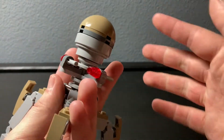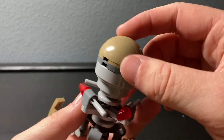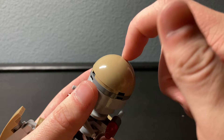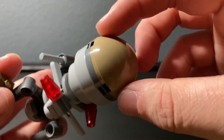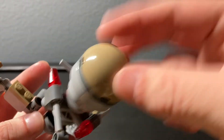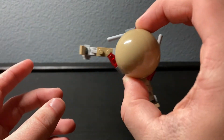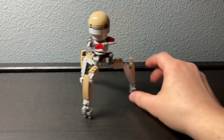Up top, keep in mind there are some incorrect colors: this dark gray should be light gray, and this light green one should be dark gray. It's not too big a difference, but the shaping of this top piece is a weird dome piece. I've only gotten it here — I know it has come in other sets before and after, but it's such a specific-use part they don't use it very often.